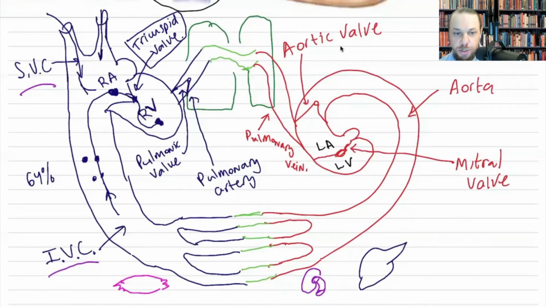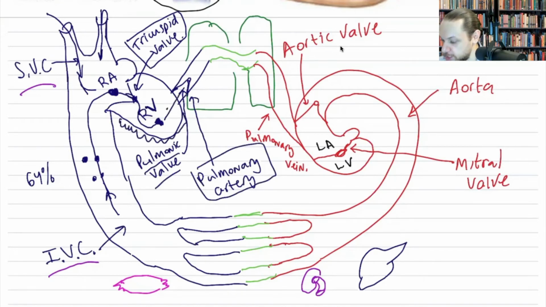Once the right ventricle contracts, right, it overcomes pressure in the pulmonic valve, and this pulmonic valve is found between the right ventricle and the pulmonary artery. So as this right ventricle contracts, it will squeeze the blood into pulmonary circuit, into the pulmonary artery, right? And it has to have enough pressure that it opens the pulmonary valve so that the blood can now eject.